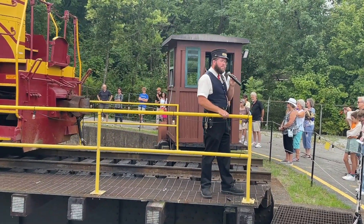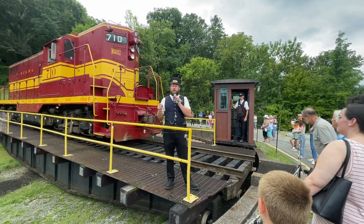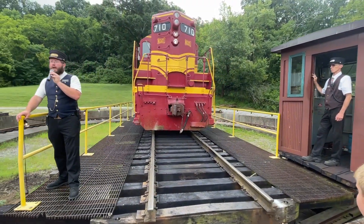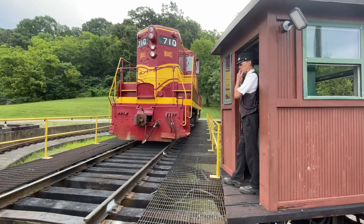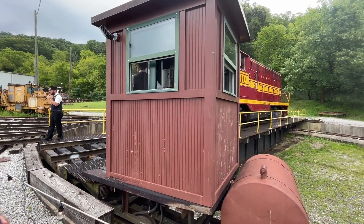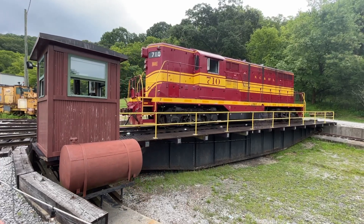The reason it's called diesel-electric: there is a 16-cylinder diesel motor in the long hood of that locomotive, and that diesel motor does two things. One, it spins an air compressor located at the very back of the engine, and that allows us to make compressed air for the brakes on the locomotive as well as our passenger cars. It also turns an electrical generator that makes electricity — not only for the headlights and the radios, but also it sends an electric current down to what we call traction motors. There's a traction motor on each axle of this locomotive, and those electric motors are what turns the wheels and gives us our traction power, giving us the term diesel-electric. This is a technology that dates back all the way to the 1930s and is being used in today's modern locomotives as well.